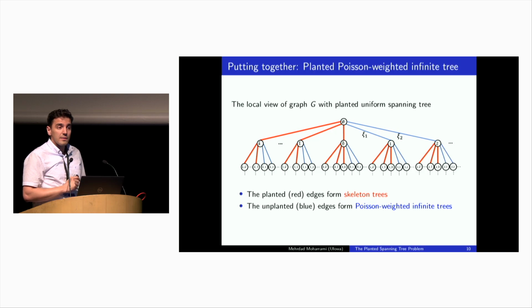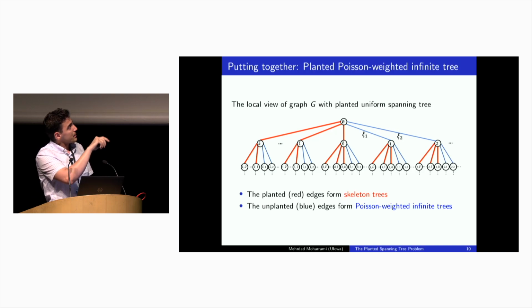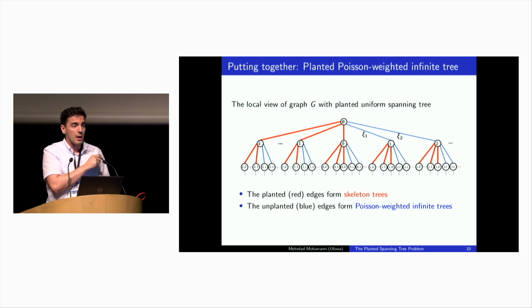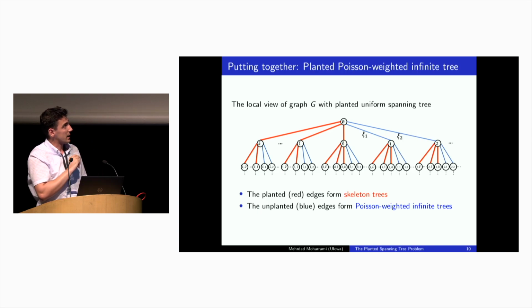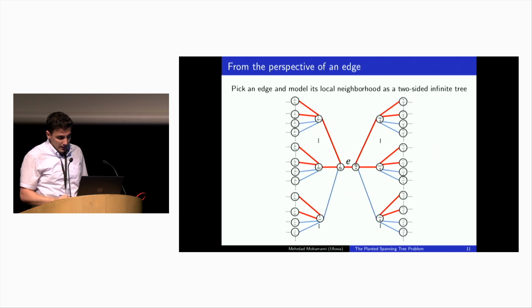Okay, now that we have the infinite object, the question is whether, if I run a minimum spanning forest, this is a tree, so I cannot talk about the minimum spanning tree here anymore. So I'm going to talk about minimum spanning forest, and I'll also give you an argument why minimum spanning forest makes sense. But if I run a minimum spanning forest on this infinite tree, what's the probability that a planted edge will be part of that forest?